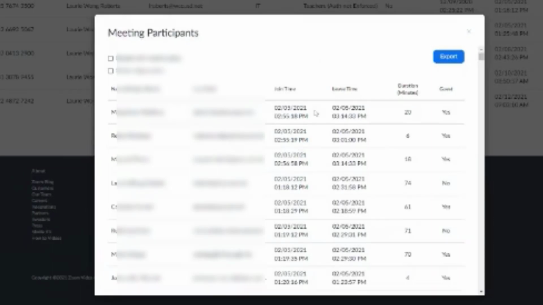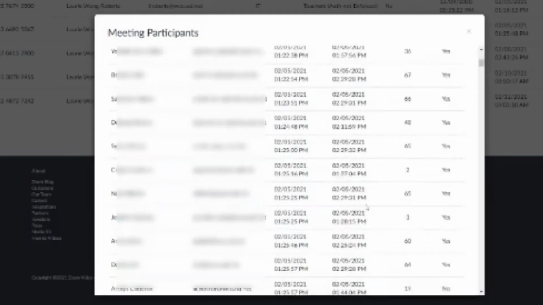And this actually tells me the time someone came and the time someone left and how long they were there. We're not going to worry about the guest thing right now, but basically guest means in this case someone who doesn't have an official account. So students are going to be considered guests. Paraprofessionals are considered guests as well because they're not licensed, but I still have their information. So that's all that matters right now. So I can see how long they were there. Were they there the whole time? And it tells me that information for everyone.